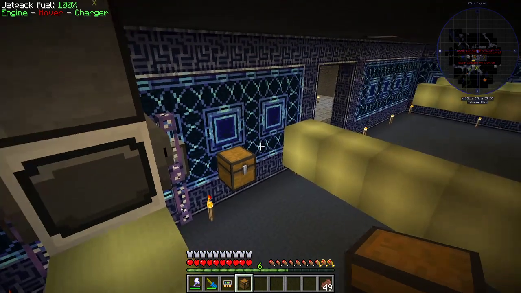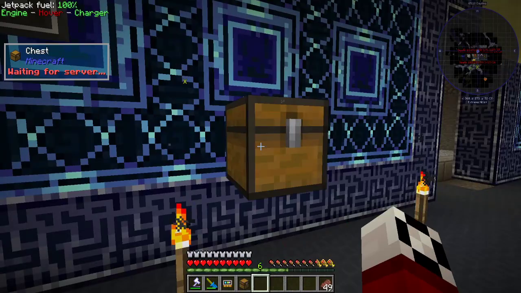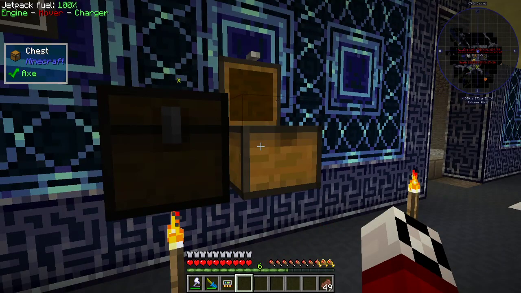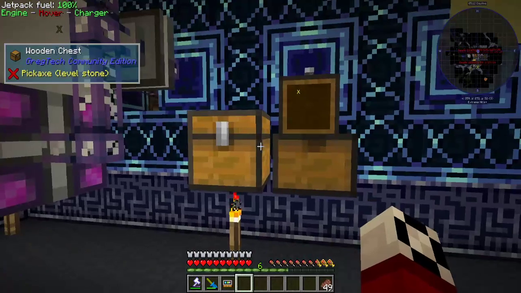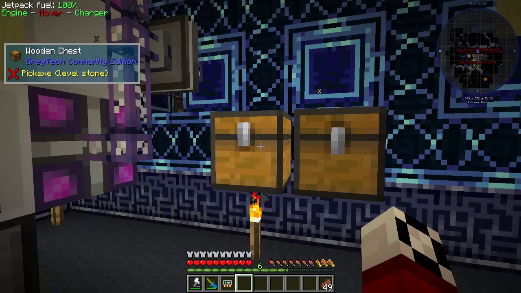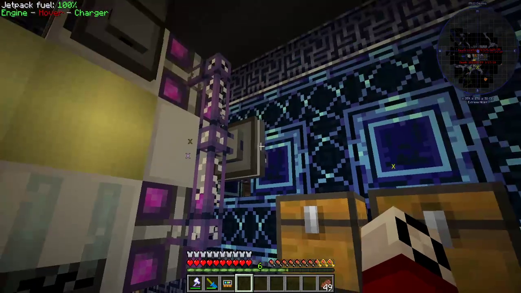So we need... Oh God. That chest is not really there. The one in my inventory, or the one that I just placed, or the one that was there before. One of those two chests is fake. Come on now. Come on, server, you can do it. I believe in you.